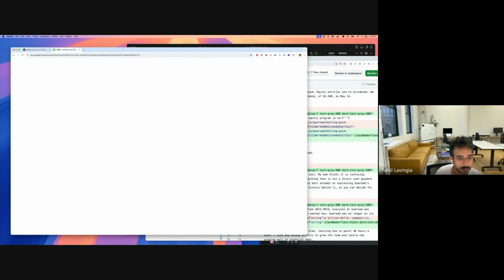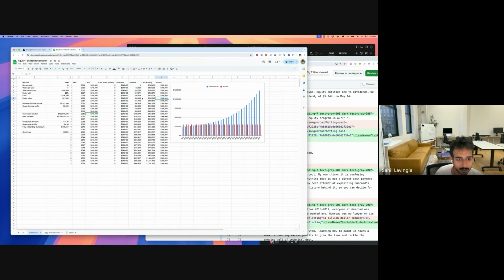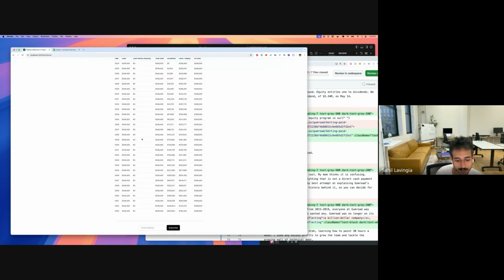I think this is wrong. I think this might be double counting, right? Because you're taking the last dividend and you're adding the new dividend to get this amount. But this may already include this one. So I feel like you might be double counting. But I think this is actually the right mechanism.